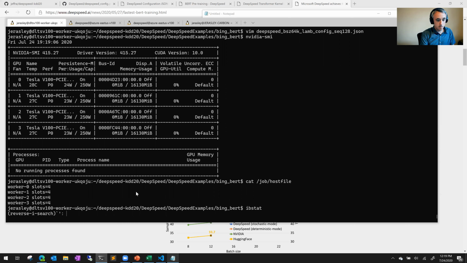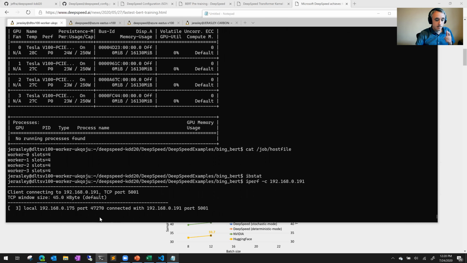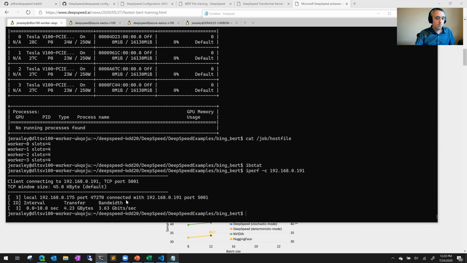We can also look at an iPerf session server I have running on one of the other nodes. This is going to do a basic TCP test to transfer some data between worker 0 and worker 1, so we can get a basic idea of the throughput available, at least via TCP. It's pretty low. If we're being generous, maybe 4 gigabits per second, right? But let's see what we can do here.